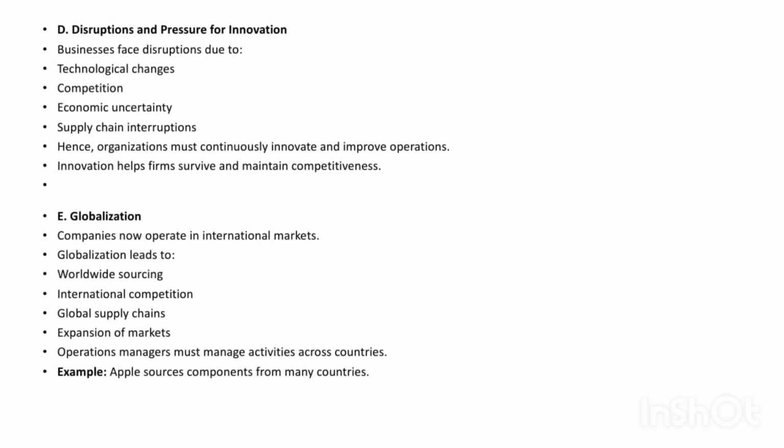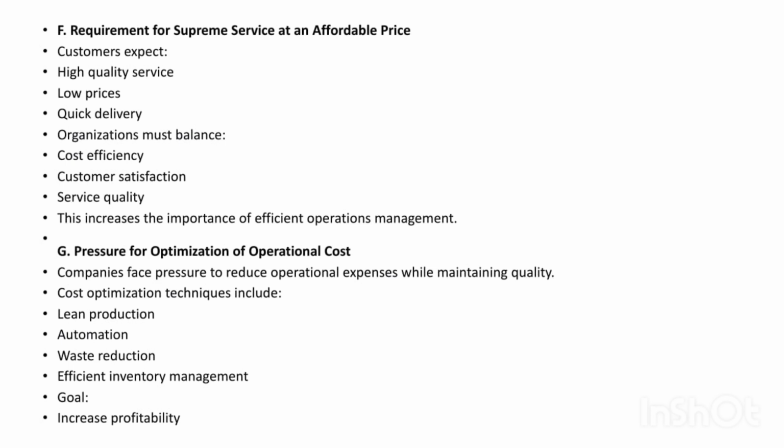Now let's move on to the next topic, that is requirements for supreme service at an affordable price. Here, the customer expects high quality service, low prices, and quick delivery. And the operations management must balance cost efficiency, customer satisfaction, and service quality. Next topic is pressure for optimization of operational costs. So techniques like lean production, automation, waste reduction, and efficient inventory management must be used, as the goal is to increase profitability.